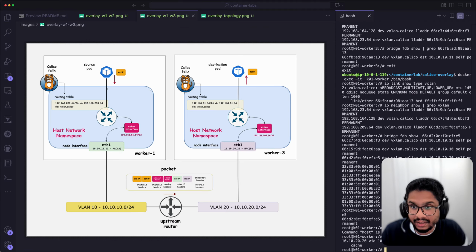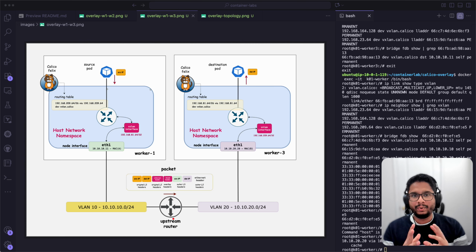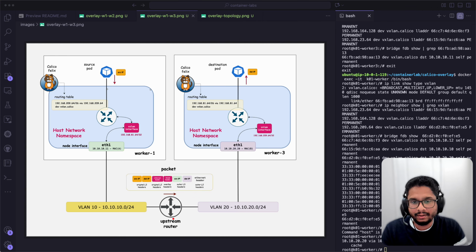And the whole objective of creating this packet is to ensure that this router doesn't see the source and destination IP, because these IPs in yellow are not available to your network. So if the router sees this, it's going to drop that packet. So what we rather do is encapsulate that packet inside a VXLAN packet and send the packet as if it's coming from this particular node, destined to this particular node, which the router is aware of, right? All right, so there you have it. That's why we need overlay networks in Kubernetes.